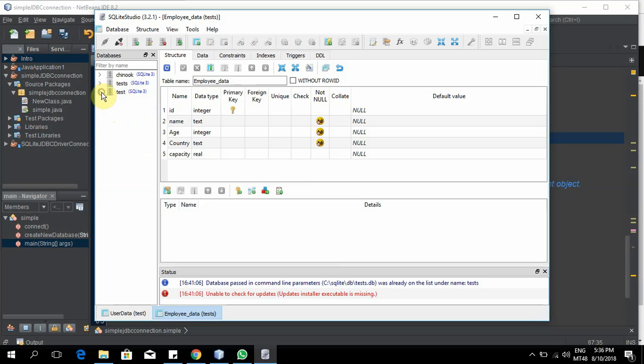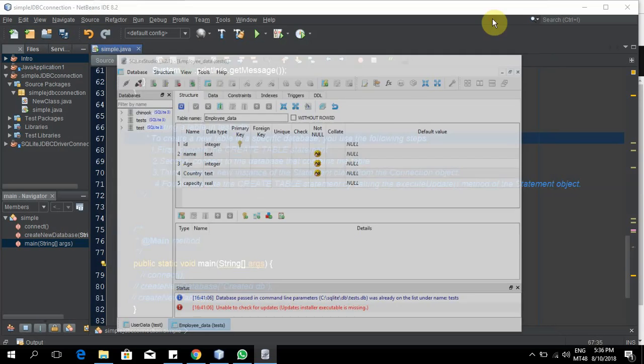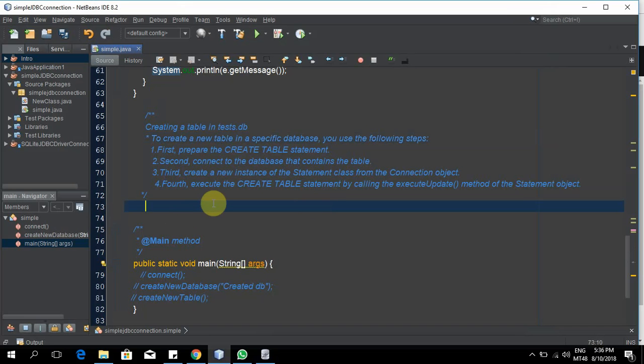Okay, so this is SQLite Studio. In my first video of installing SQLite and the SQLite JDBC driver, I gave this in that folder. You can run the setup and use it. It's the UI for SQLite. Okay, so let's do this very fast. I don't want to take long.